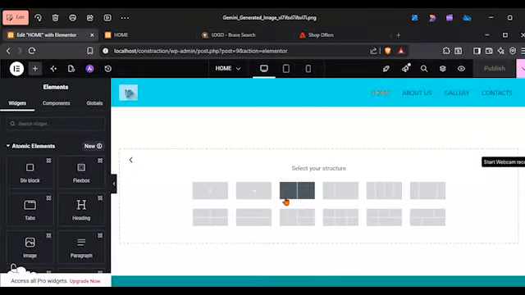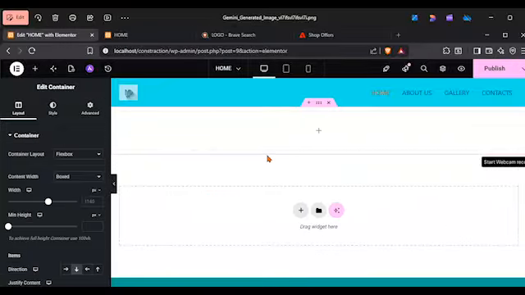In this flexbox, if you've used div before, these are just containers, because we say it's drag and drop. We want to use this container that has one row and one column. So if you click on it, it creates a column here, a row.